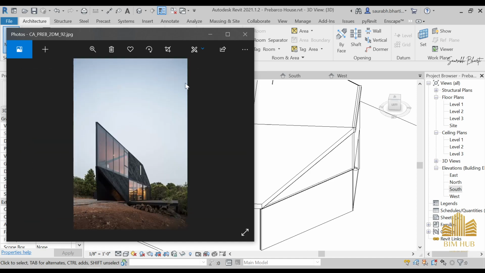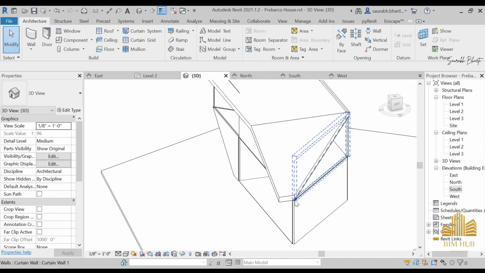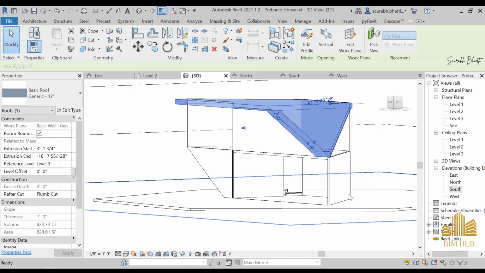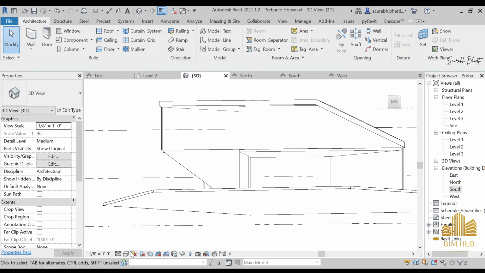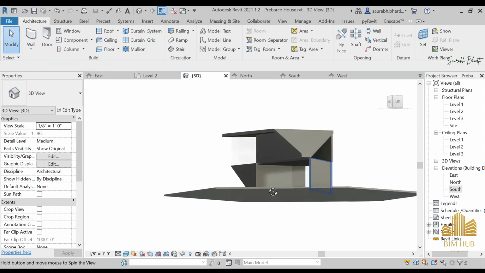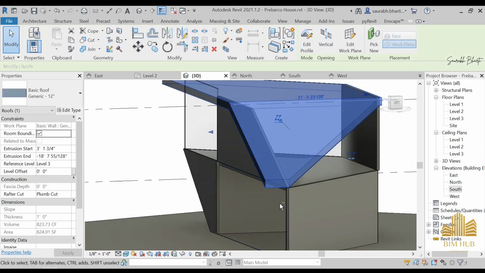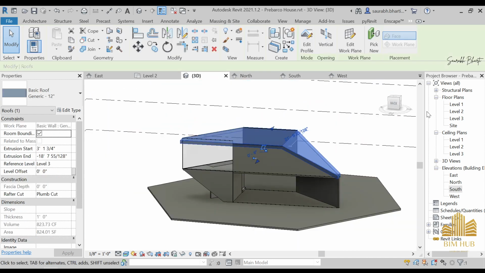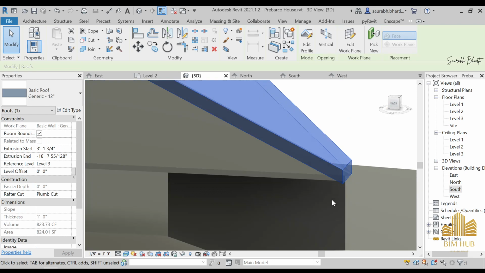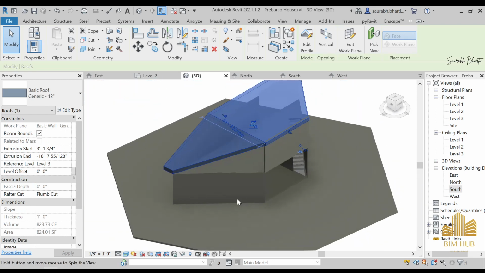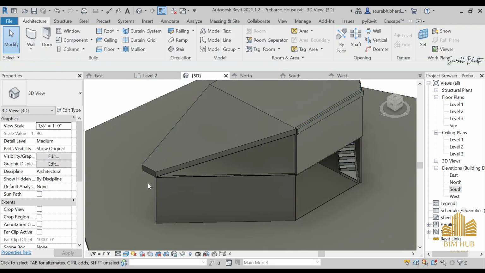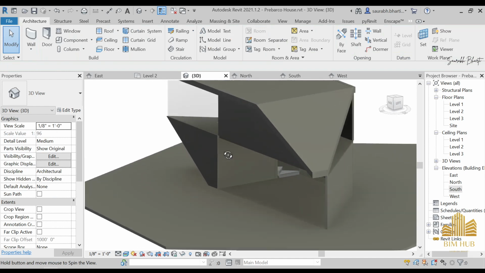Okay, no, it is right, but it is coming outside, I think. Let me check it in 3D view, realistic view, and go to back view. It is not coming out, but we need to make some changes at some point so that it could look right.